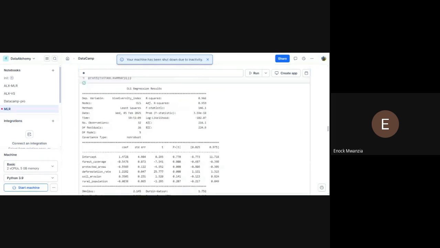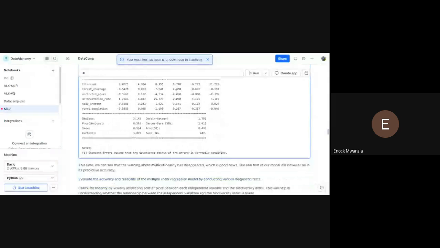our r squared has remained, it has retained. So r squared is still 0.966, adjusted 0.959. So what does that imply? It implies that the variables that we have dropped had little impact on the model. So we could have trained our model without them and still get a better output because the variables that remained are able to explain those that have not been captured well. So we have handled our what? Multicollinearity. Now we go to the next one.